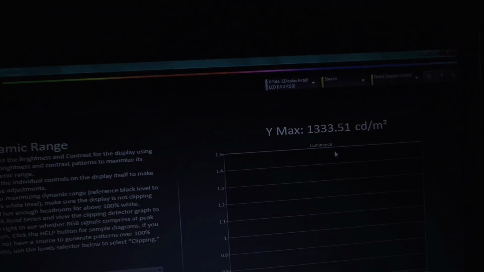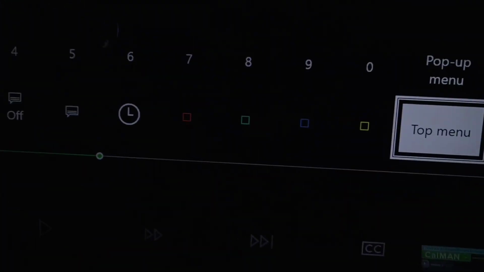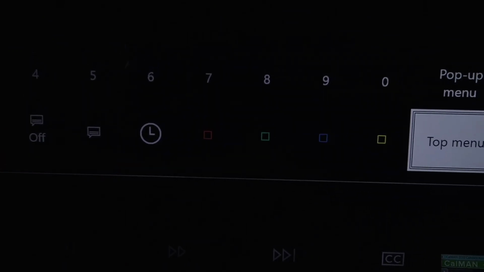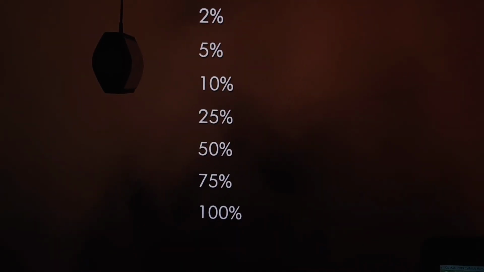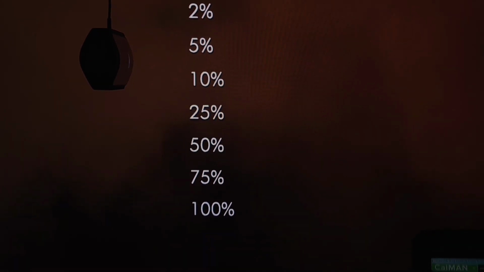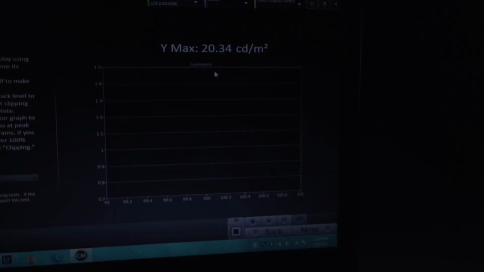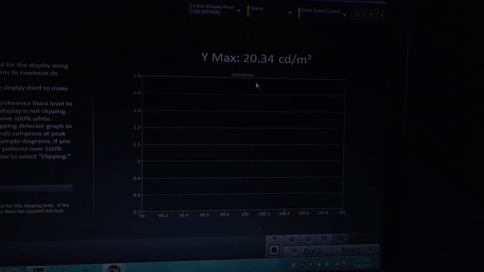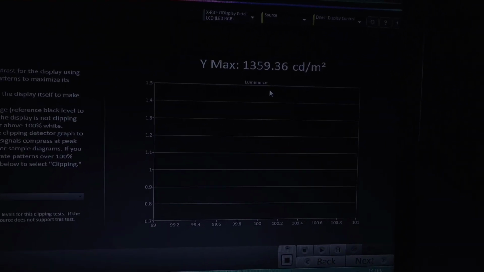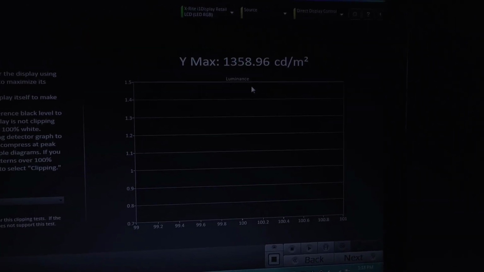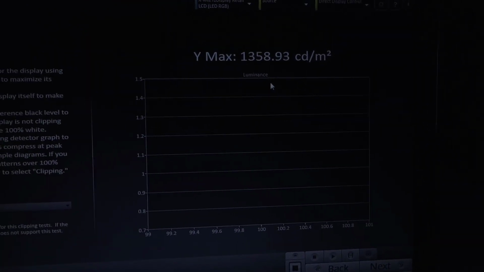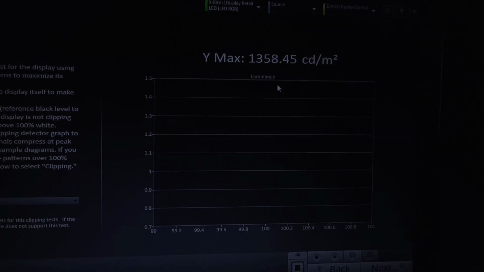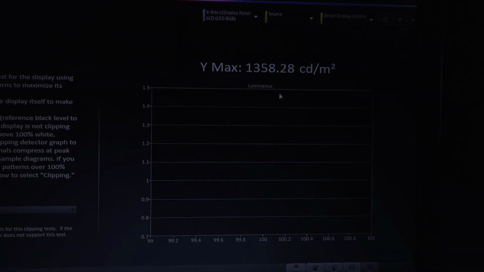And then we're going to go back again, and we're going to find out what we do on a 25% window stimulus. So for the 25% window stimulus, it's going to come in, bam, and then we're going to look here, wait for it to ramp up, and there we go. 1359, that's where we are right now, 1358. And just to show you, this is in real time, I'll move my mouse so you guys can see.